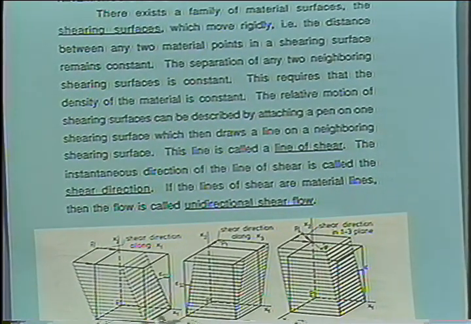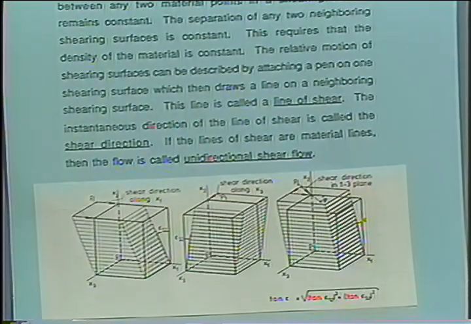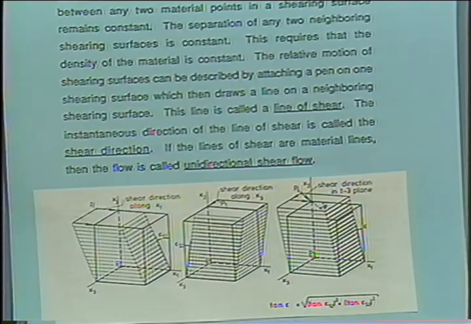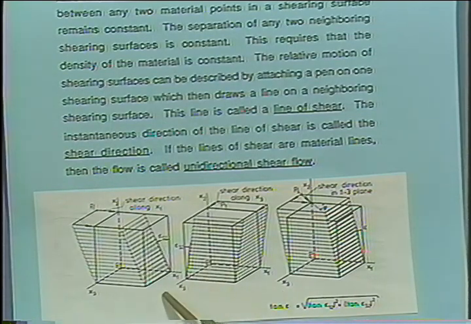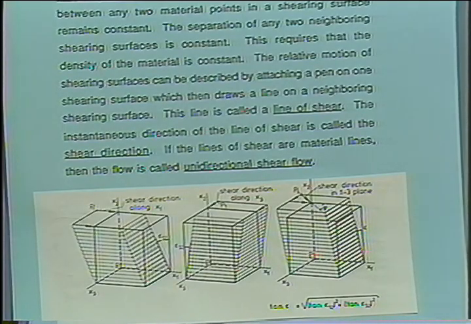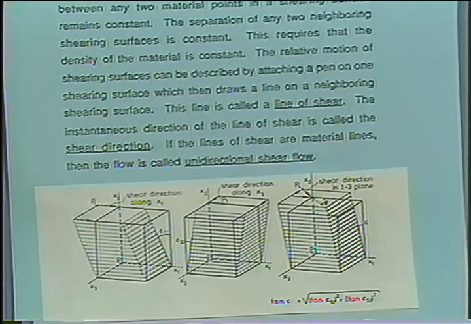If this direction now of shearing stays constant over time, then we call the flow a unidirectional shear flow. If the flow changes direction, let's say it goes for a while in this direction, and then it goes maybe in the other direction here, in the 3 direction, then we would change our direction, and we would introduce a transient behavior in shear flow. Even at constant rate, we could do that experiment. By maintaining our shear rate, we would maintain our velocity gradient in 2 direction, but we would change the shear direction, and there would be a transient behavior as a response to that.